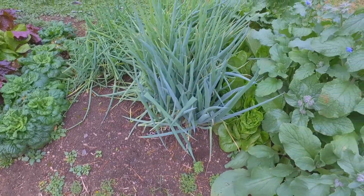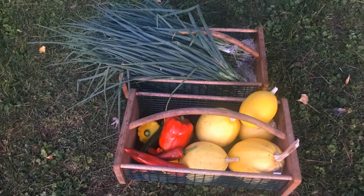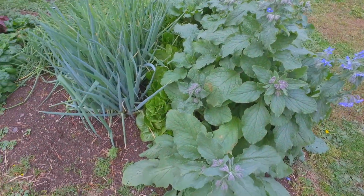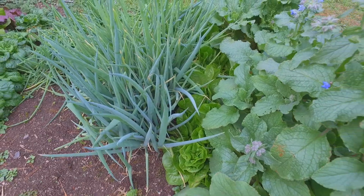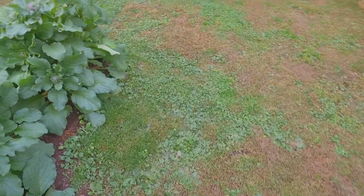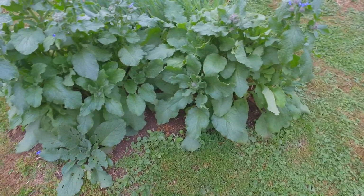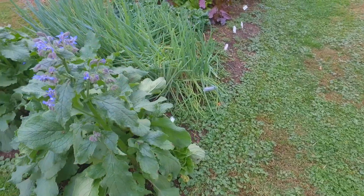And then you've got scallions. Froze a bunch of scallions. I'm due to come back in and do some more. They really did well here. And hiding in beneath there are bib lettuce, which is also going to seed or bolting. And the last row is a row of borage here, which is also doing good.